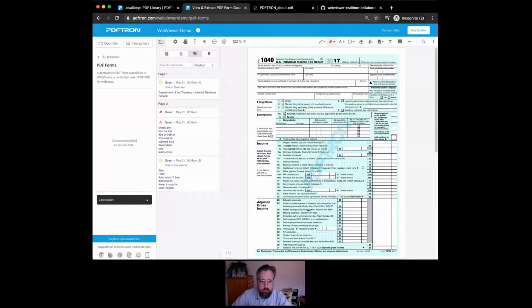But in some environments, it's also very useful to support digital signatures, which are slightly different than e-signatures. So e-signatures, again, are just the appearance. But a digital signature is one where a hash of the document is embedded inside of the signature as well. And so a hash of the document is made from the document's contents. And if the document's contents were to change, then that hash would change as well. So by embedding a hash of the document's contents into the digital signature, I can see immediately if the document has been modified since it's been signed, because that hash will be different.